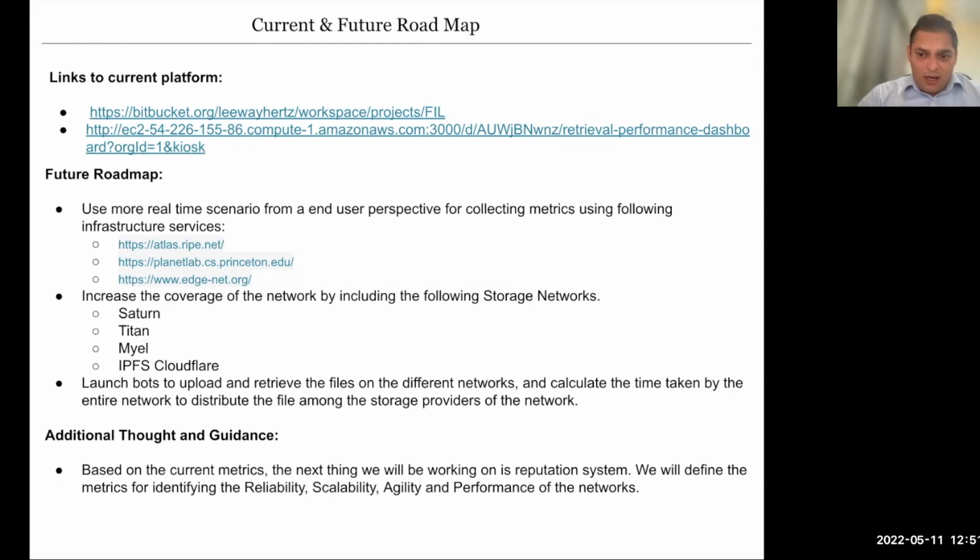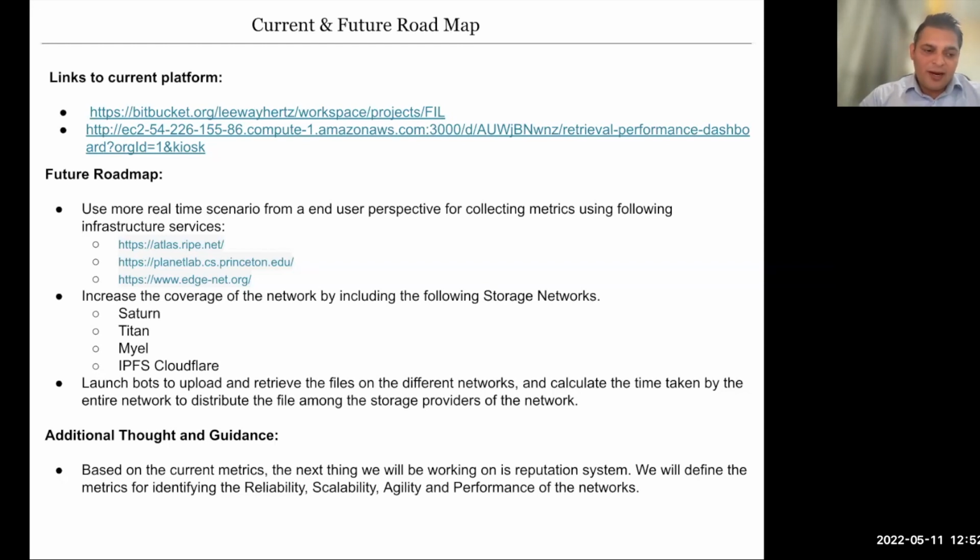So this is from a metrics perspective. One more metric that we would like to bring into this system is an end-to-end use case wherein a bot receives a file. That bot stores the file using one of these networks, one of these storage providers.